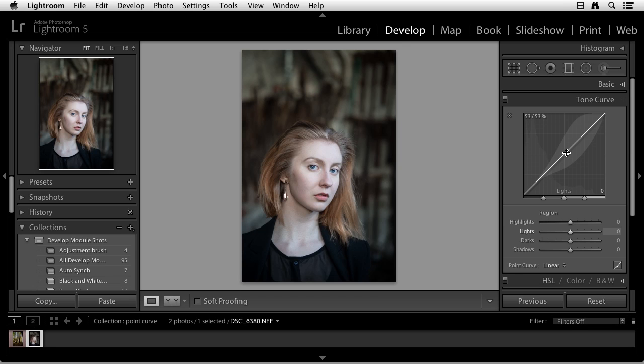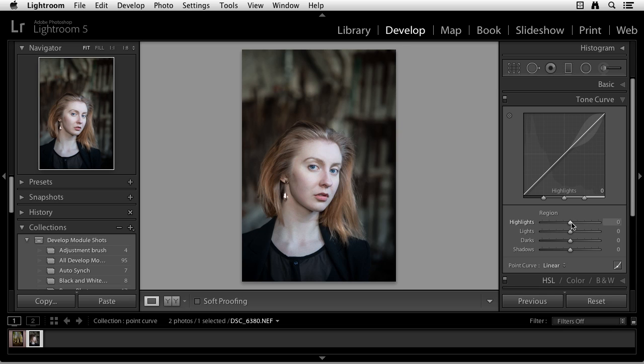So let's start with the highlights. I'm going to move the Highlights slider to the right, and now watch what happens up above. You can see as I move the slider to the right, the curve is moving up. The highlights are now brightening. If I move the slider down, the highlights are going to darken. And you can see that reflected over here on the left in the preview area. So that's moving our highlight region, brightening it, and then darkening it.